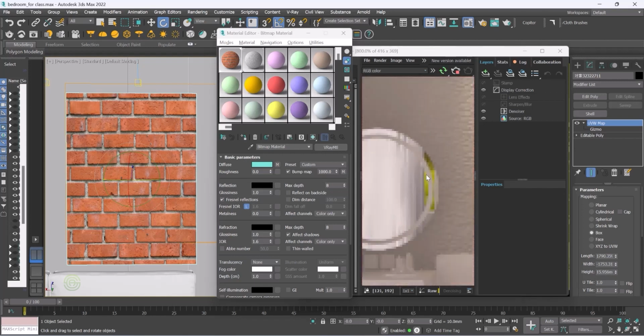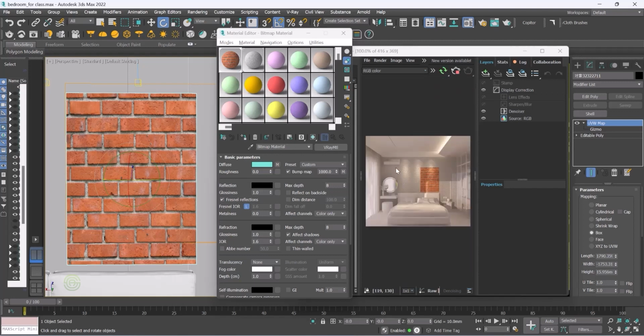So this is a mirror. In the mirror, we have a white space there, which will be for a light. We'll learn how to apply light material on the surface, like an LED strip that will run in this mirror.